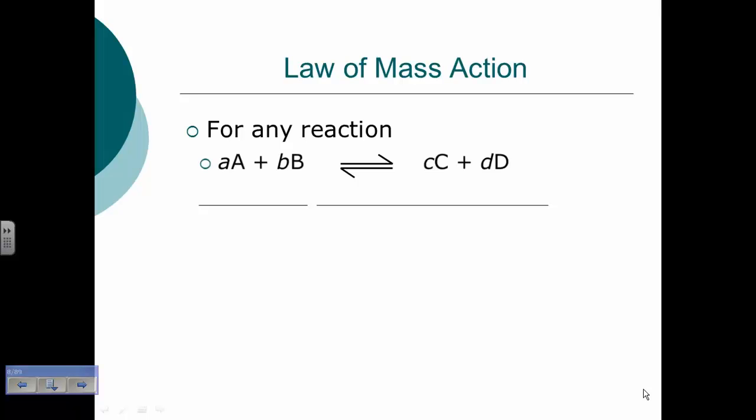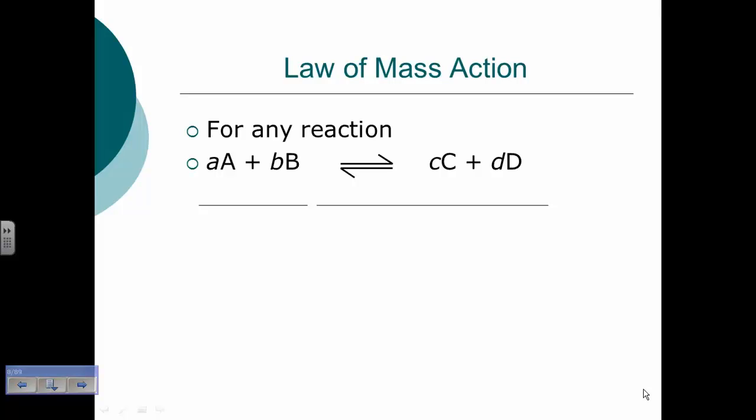Let's put that into a more general form, known as the law of mass action. We'll make up a general equation, reactant A with its coefficient of small letter a, plus reactant B with its coefficient of small letter b, is in dynamic equilibrium. Notice the double arrows did a little better job there for us, a double arrow, best I could.